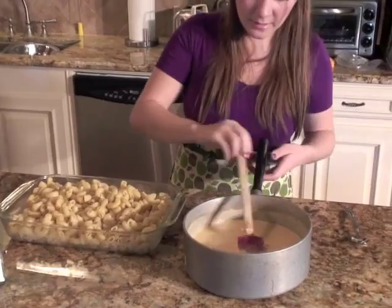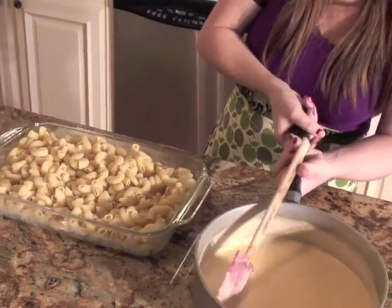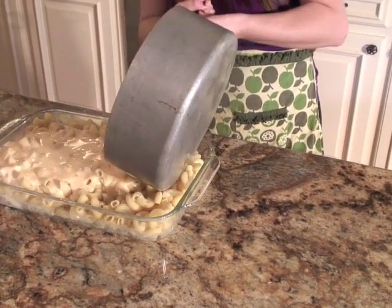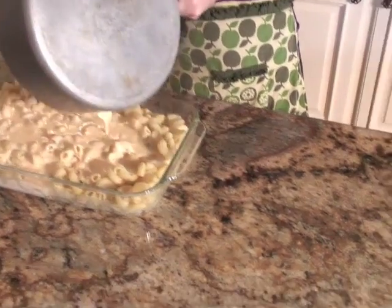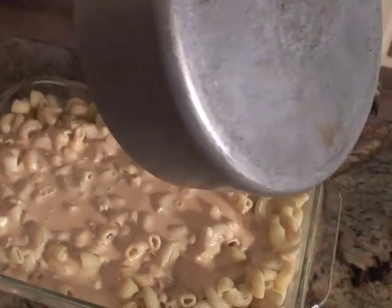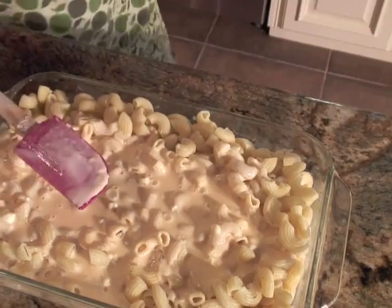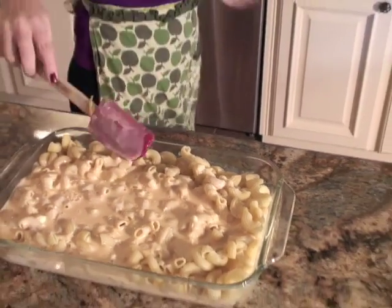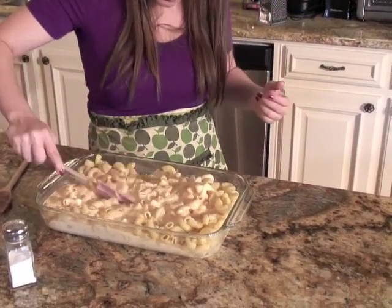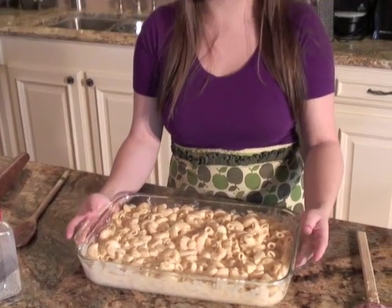Okay, now that that's all mixed, we're going to add our cheese. Another quick stir right here. And then just like that. Pour it on there. Perfect. Lightly toss that around. You see that it's nice and cheesy. You see the cheese layers. It looks delicious, but we're not done yet.